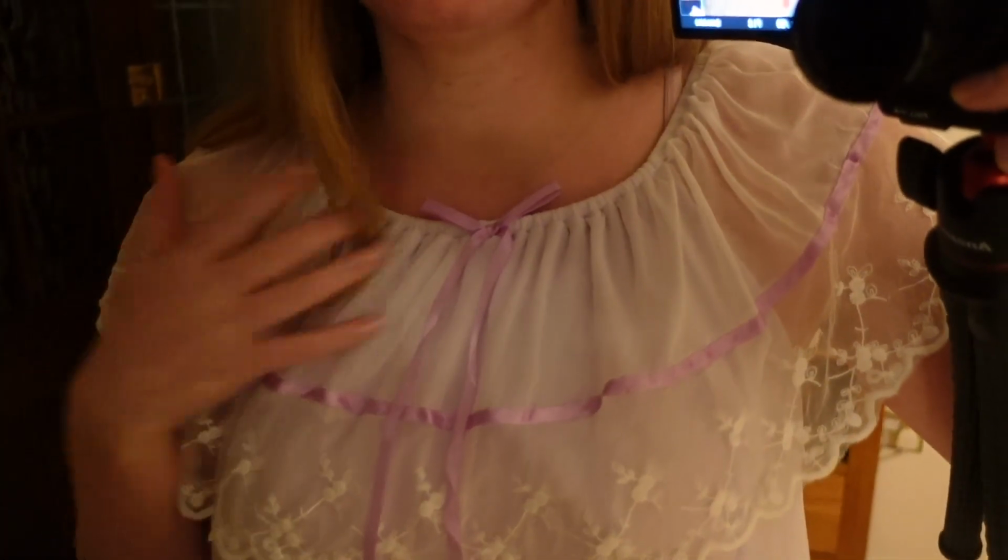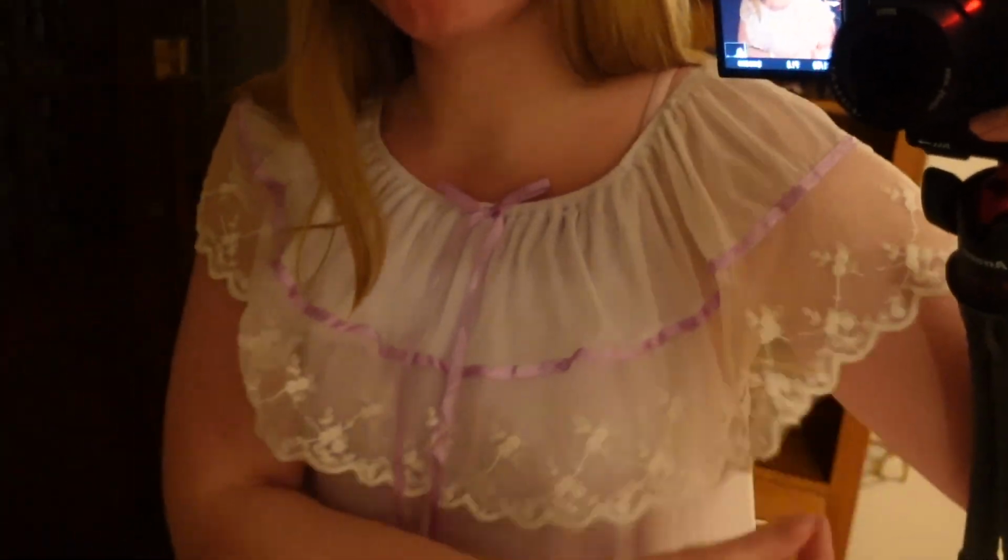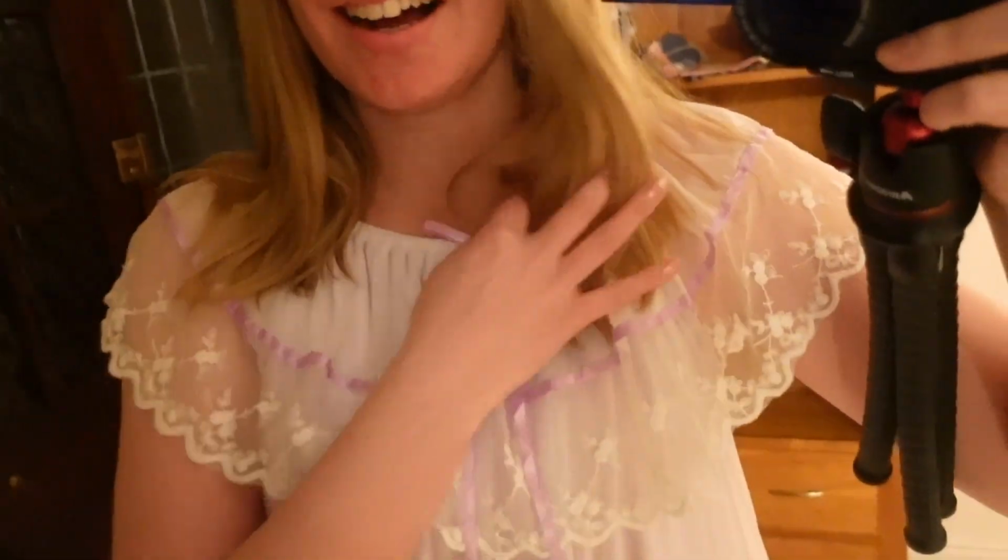So this is the top bit. You can see the lace goes over the side, which I really like, and then it's super floaty. I mean, the socks don't really go, not gonna lie, but it's a super floaty look. So you can spin and feel very elegant. And at the bottom, you see all the little lace detail, and I can't really see what you can see, but I really like it.